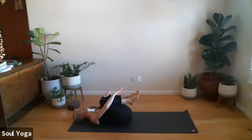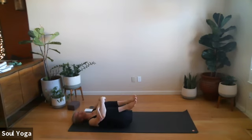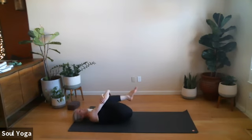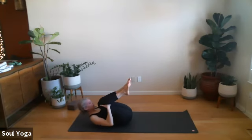Let the head come down. Just give yourself a big hug here. A little rock side to side. You can massage the lower back. Good job, you guys. And then taking the knees into the chest, bring the nose towards the knees.